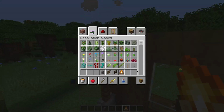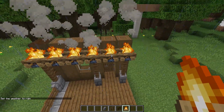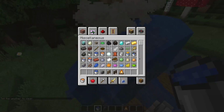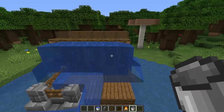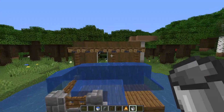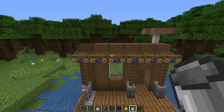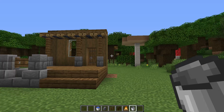Is there a way to make it so the campfires are not lit up when I place them? Weather or rain? Is that gonna put those out? I don't know how campfires work. Water? Oh, water. Oh gosh, now I have a water problem, because I'm in creative. Yeah, oh, lovely. And then there's a nice thing of wood there. That doesn't look too terrible, I don't think.